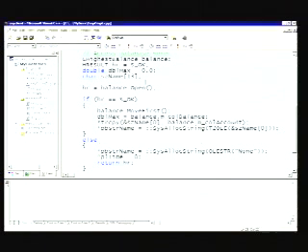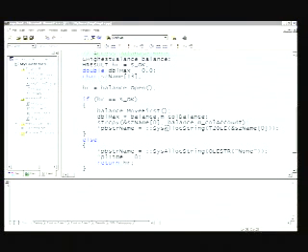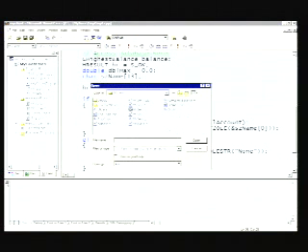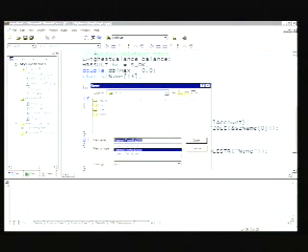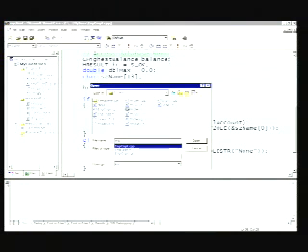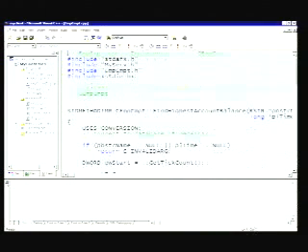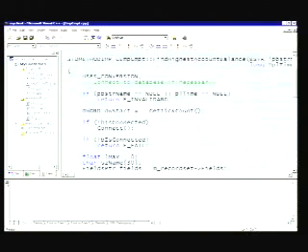Now, let me show you what the code looks like for this. Let me also show you the header file, because that's important too.